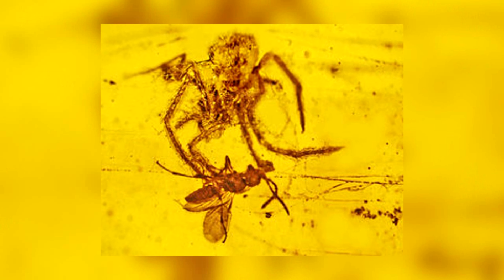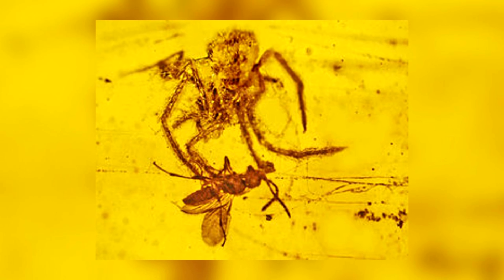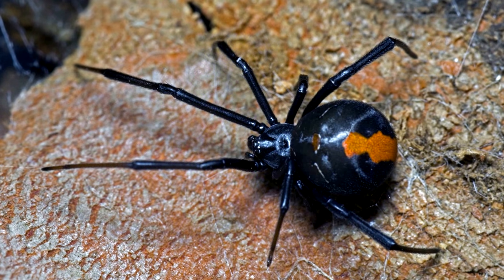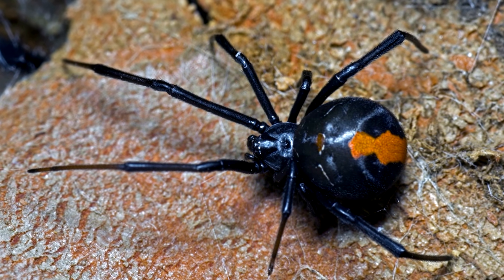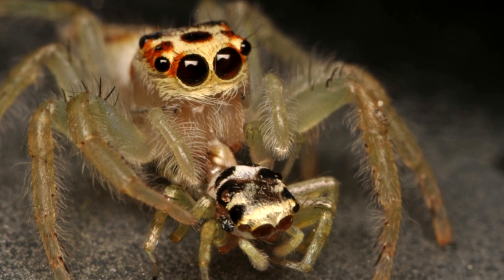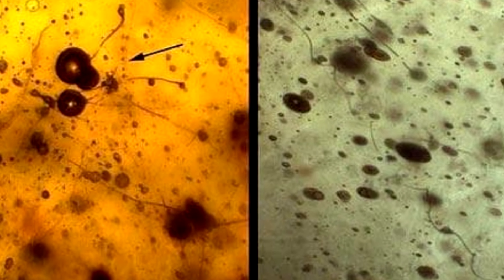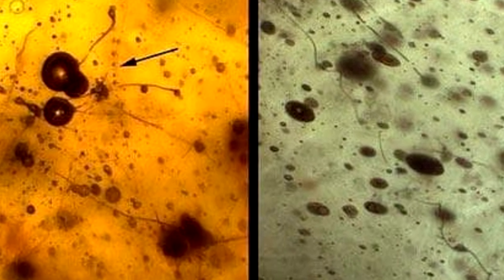Number two: Geratonphylla Bermansia. The fossil that contained the body of this male was an extremely important find, as it gave scientists an idea of what these prehistoric spiders looked like. It also shows the hunting behavior of the web-building spider preying on a wasp. The fossil confirms the assumption that these animals had a certain social behavior. Most large modern spiders live alone and are sometimes even cannibalistic, but in a 100 million year old fossil of a spider web, an adult male and a young spider were found in the same web.